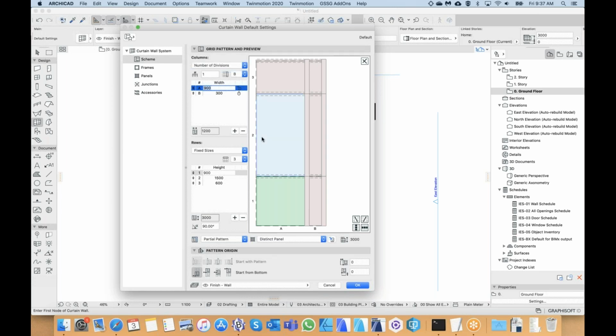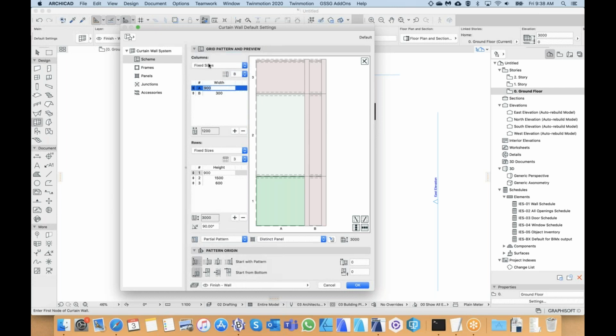And the number of divisions is how many patterns you want over the length of the curtain wall. Here we have which panel, which column do we want to end on. So if we go A, B, A, B, then at the end, do we want to stop at B or do we want to stop at A?